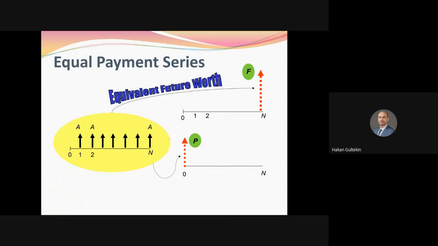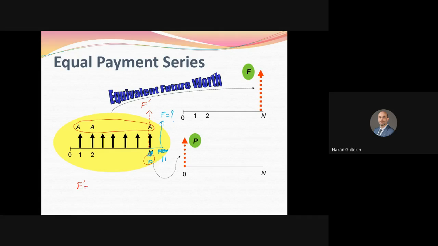You can ask, but I want to find, let's say, the future value in n plus first. Let's say this is 10th year, and I want to find the future value in year 11. Can I find it? Yes, of course you can find it. But you should do an additional calculation to find it. What kind of additional calculation? I'm talking about this. First, consider these equivalent payment series and find its equivalent value. Let me write this F prime at the end of year 10. So what will it be?